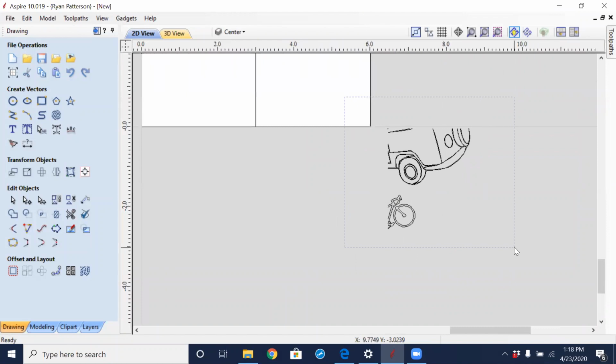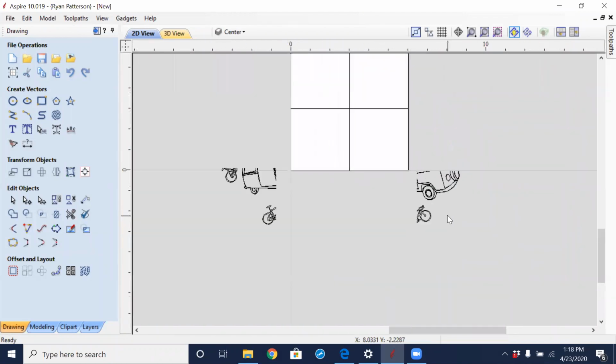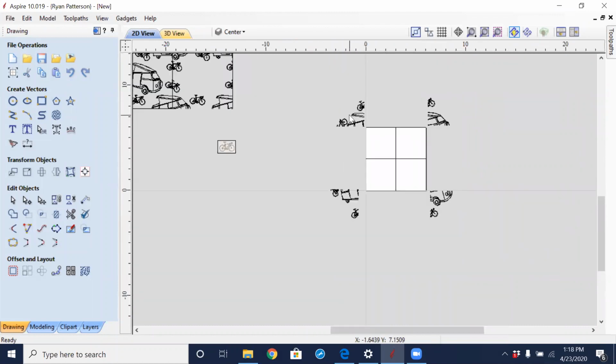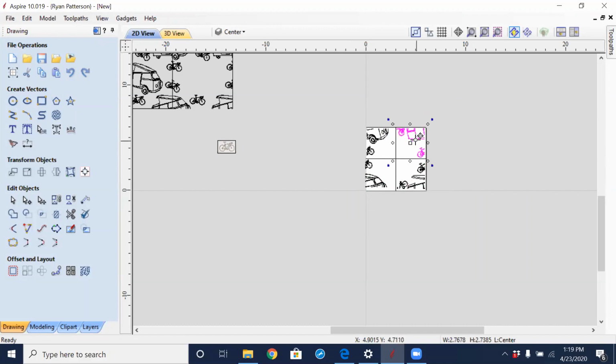So now I'm just going to group that section together with the letter G. Now the next thing that we're going to do is this grouping is going to get placed at the lower right. The item that was in the lower right is going to get moved up into the upper left. The item in the upper right is going to now get moved down to the lower left. The lower left object is going to get moved up into the upper right.